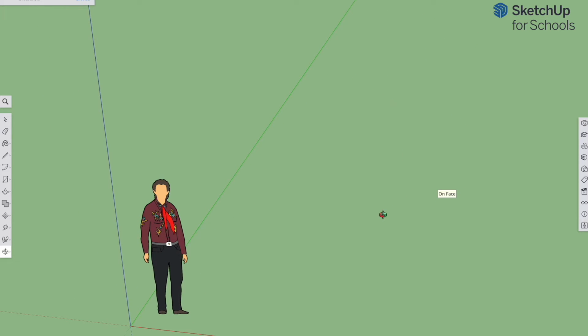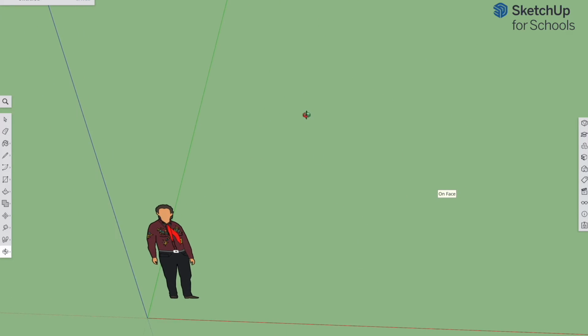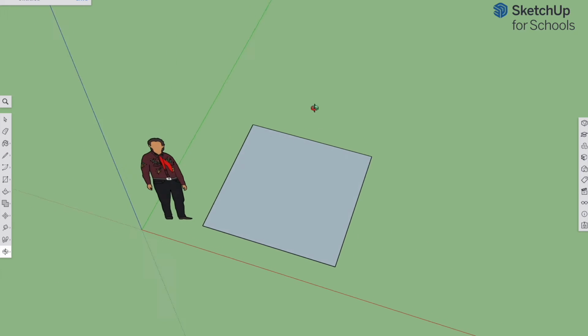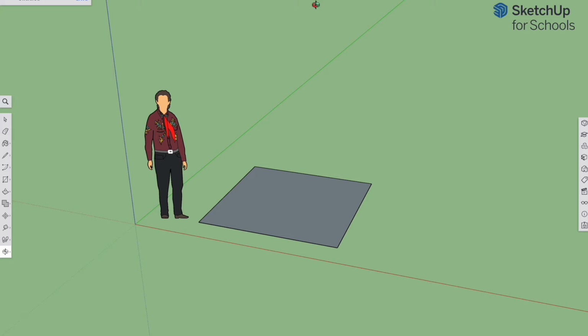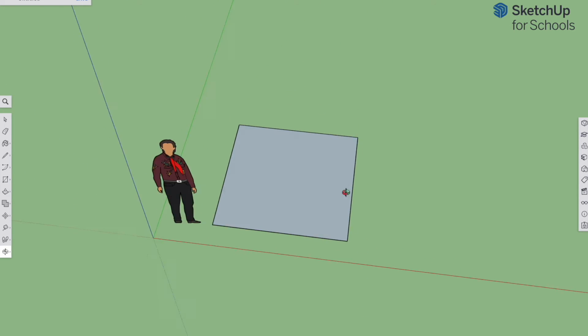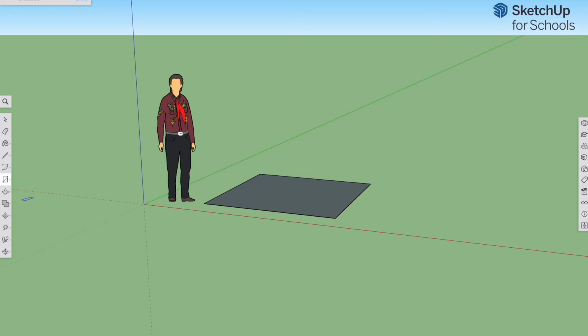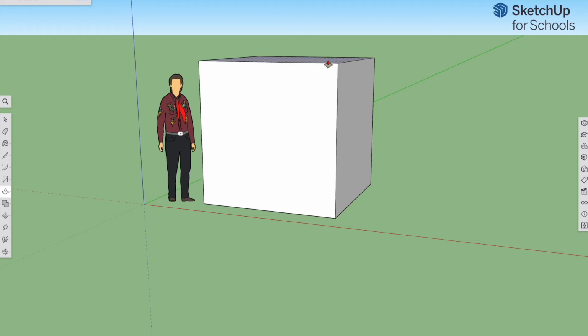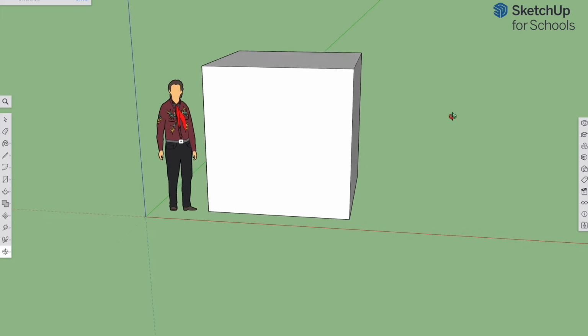Well, when we make a shape, we should be looking down at it, trying to make it as flat as possible. I'm looking down at the location I want to draw it on. I'm going to make my shape. And now it's much more normal. All right, it's 6 feet by 6 feet. It's a square. It doesn't stretch. It actually feels like the size it should be because I was looking down at it. And then I'm going to use the Push and Pull tool, and then I can bring it up. And there you go. So all I did was use the shape tool and the Push and Pull tool.